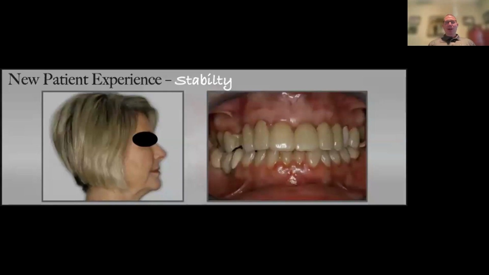So Jill came into the practice because she cracked the lingual cusp of a tooth that had a large amalgam on it when she bit into a piece of candy. We went ahead at that appointment and removed the tooth and grafted it. But as we went through the new patient examination, I was asking her, is there anything about your teeth you'd like to change? She said, I always hated the color of my teeth. The history of this is she had crowns done about 20 years ago. 10 years later, a dentist wanted to make them lighter and they put veneers over the porcelain crowns, cementing them.